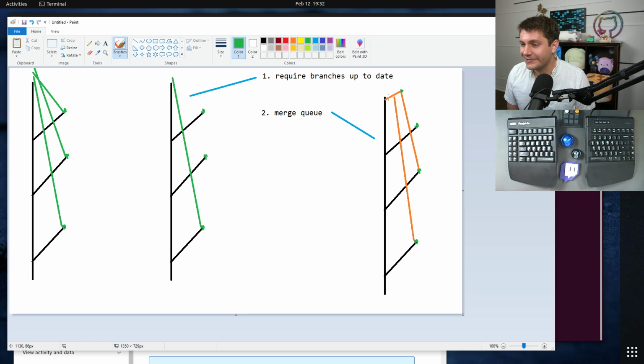Now, merge queues aren't all sunshine and rainbows. There are a few scenarios where they don't really make a lot of sense. And again, I talked about those earlier: smaller repositories, microservices where there's not that many people, generally open source stuff. They're also not great if your test suite is fast because it doesn't super buy you anything. It doesn't really make it faster if your test suite's already speedy.